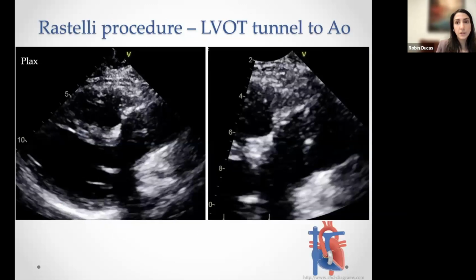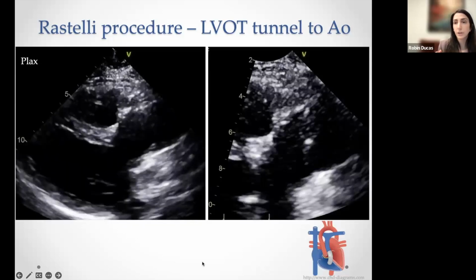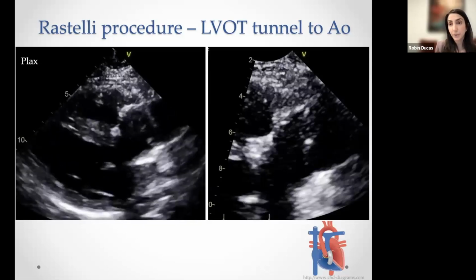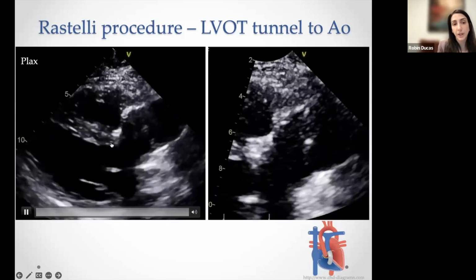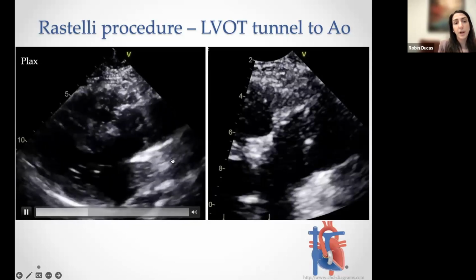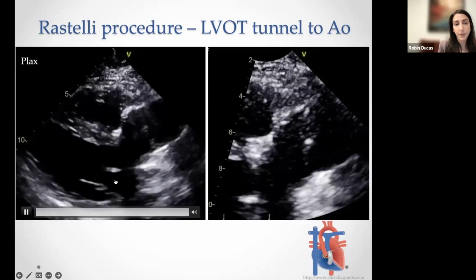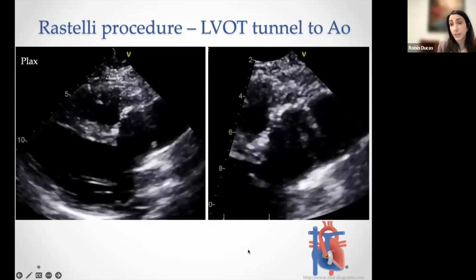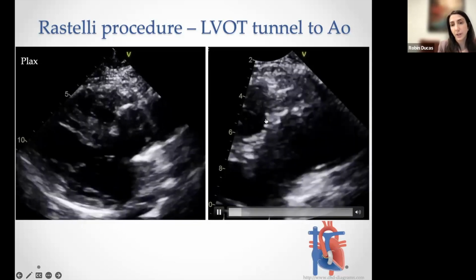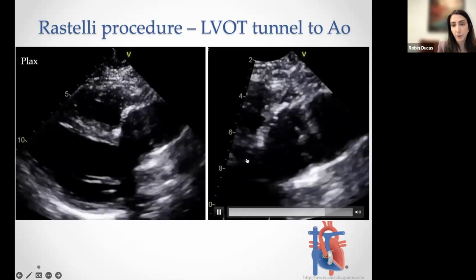So imaging these patients is not that difficult. We see here a parasternal long axis view, and what's somewhat different than our typical patient with normal anatomy is that you do need to take time to image this LV tunnel. And so here we have our aorta coming off of the LV tunnel and the left ventricle down here. When we zoom in on that aortic tunnel, what you can appreciate is that there's a calcified patch that redirects blood in the LVOT towards the aorta.